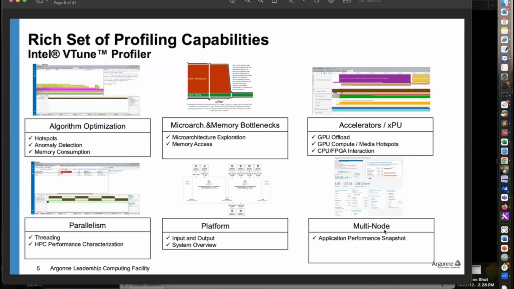So from these features, if you are working on the Aurora GPU part, you can just remember: if you want to run something on multiple nodes, 100 nodes, 1,000 nodes, we recently tested it with a quarter of the Aurora system, which is 2,560 nodes, and APS is working pretty well, so you can use APS. Don't try VTune for that many nodes. It will take forever.